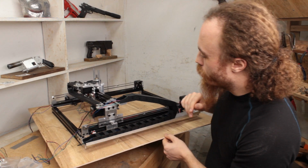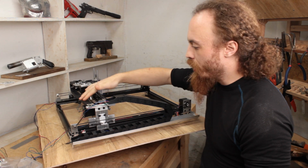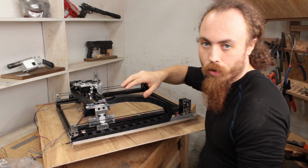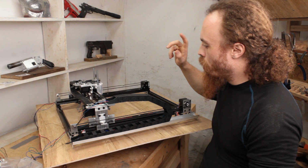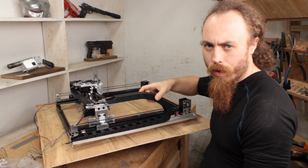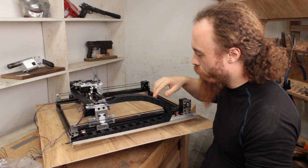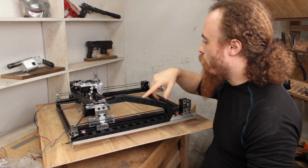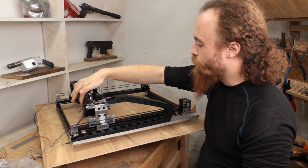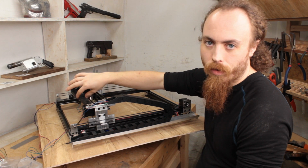Drag chains. I didn't bother ending up fabricating custom mounts for the other piece of this guy. I just went ahead and bought a whole second drag chain because I was super over it by the time I actually got to doing it. It actually worked out for the best because this ended up being a fair bit bigger than I thought it was going to be, and that's probably actually going to be required for all the cables that are going to be running through here, plus probably the airline. At least that's the theory. On this guy, it's probably going to have to be zip tied. I don't think the actual threaded fittings will fit through that.